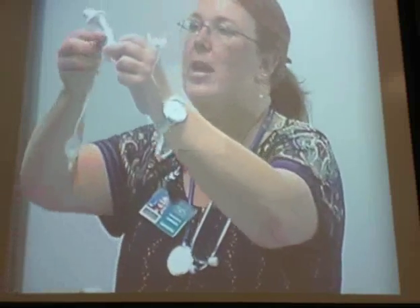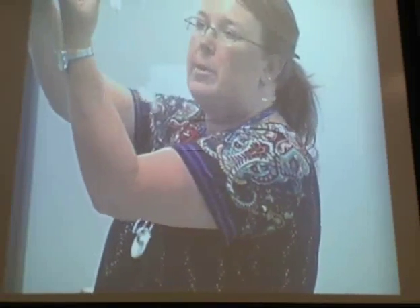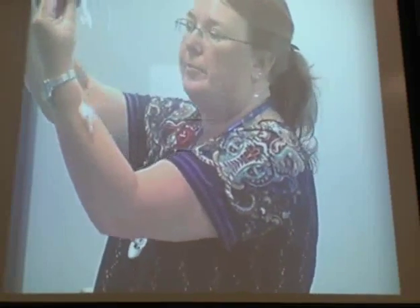I just want to make sure I'm understanding — if there's a balloon, is it fenestrated? No, the balloon has to do with the cuff. It's a cuffed trach. Because this cuffed trach is fenestrated and this cuffed trach is not. I'm going to pass these around so you guys can see them.